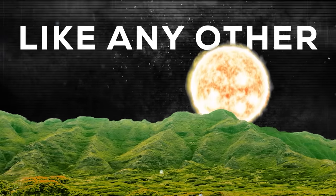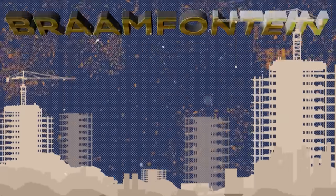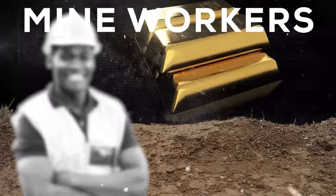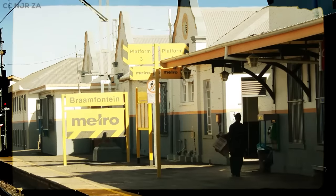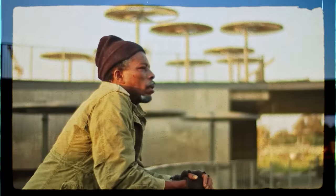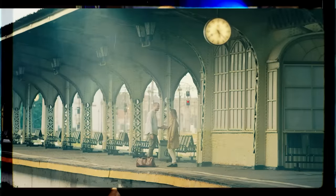The day started like any other. In the small suburb of Braamfontein, South Africa, home to the poor, mainly mine workers spending their days digging out gold, people rose from their beds, ate breakfast, if they had any, and went off to work. In the train yard of the Braamfontein station, not far from their front doors, 10 trucks were waiting to be unloaded. The trucks had been sitting on the siding for 3 warm summer days. To the casual observer, it was just another train in just another station.